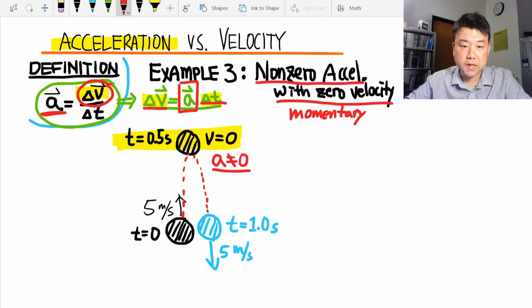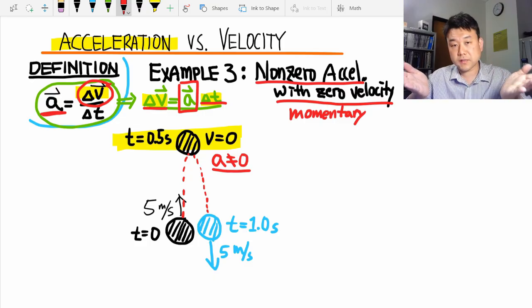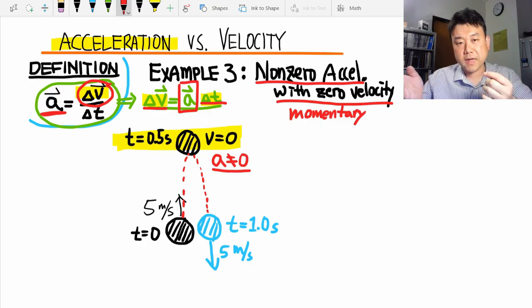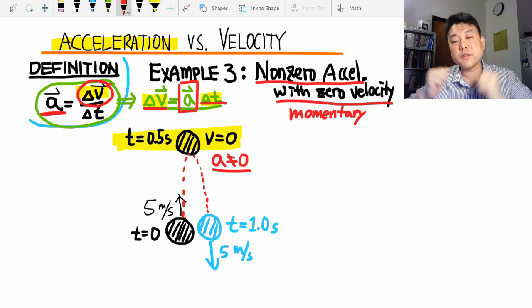So these are some examples distinguishing between acceleration and velocity. And I hope this is giving you enough concrete examples for you to be able to distinguish between these two things, acceleration and velocity, in your own thinking. I will tell you that this is a simple concept once you get it. But until you understand, because there's so much your natural intuition working against this correct distinction, it'll take effort for you to get it.